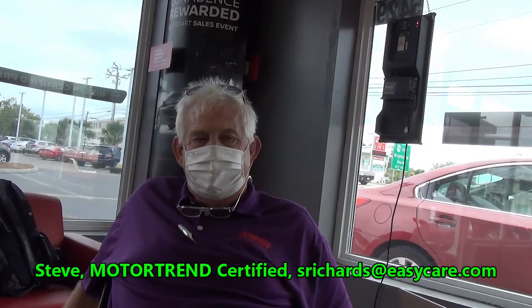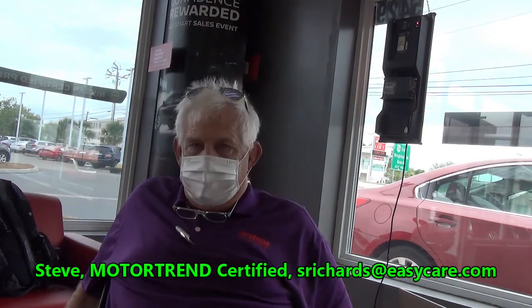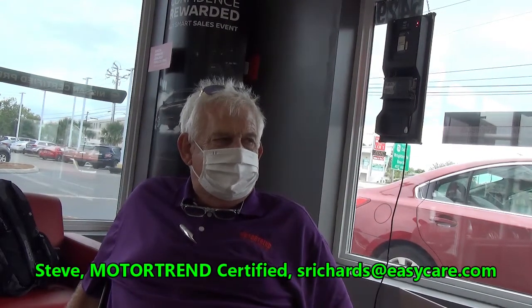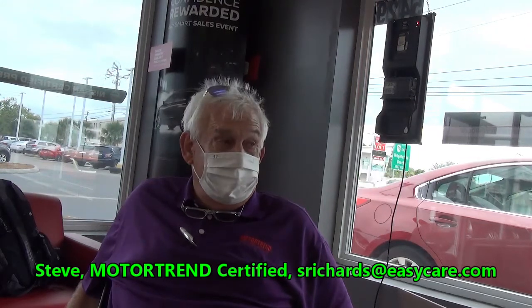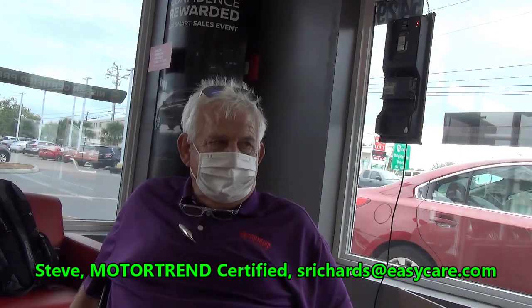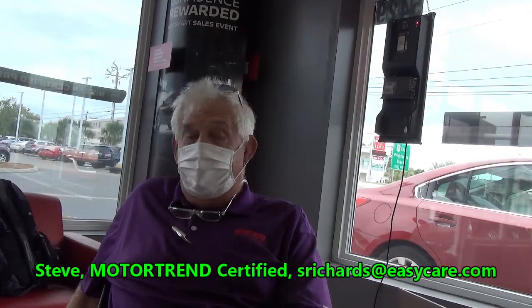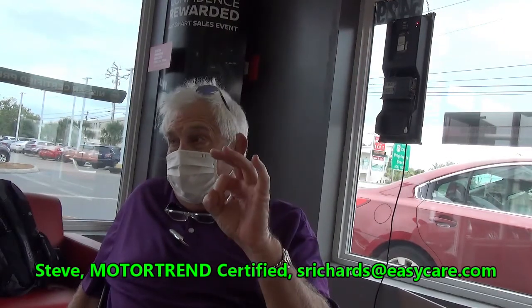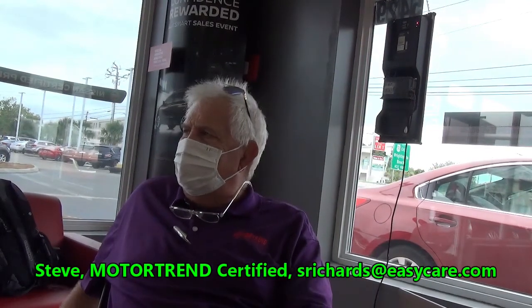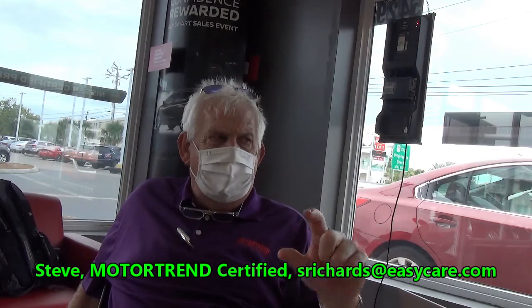Paintless dent repair. What in the world is that? We pop out dents. Jerry, what percentage of the people that trade in cars have got dings and dents? 60%. I'd say it's closer to 90. That's a lot. Especially around here, people can't drive. Well, if you park your car, you're probably going to get a ding or a dent sooner or later. What does it cost at retail to get a dent or a ding the size of a dime fixed using the paintless dent repair process? It's 50, 60 bucks for a smaller one. If it's credit card size, which is about as big as the paintless dent process can handle, it can be up to 150 bucks.